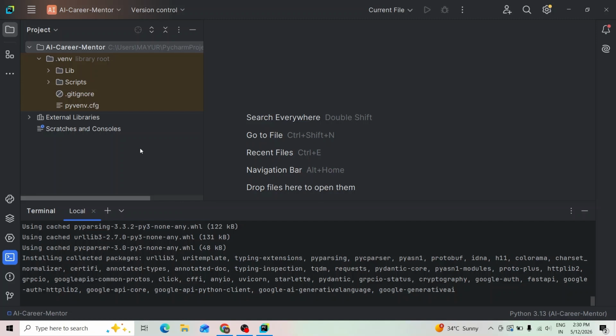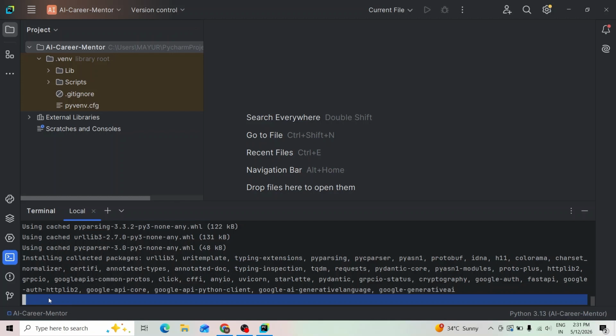So what is the use of this requirement file or freeze command? If I move this project to another laptop, or if someone else wants to run it, the same environment can be recreated easily. That's the main advantage of our requirement.txt file.